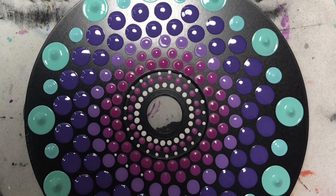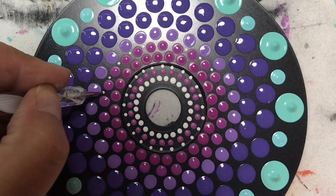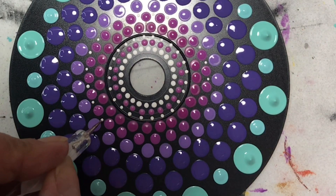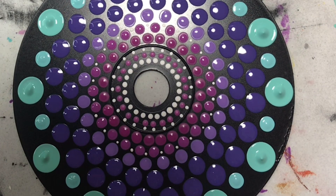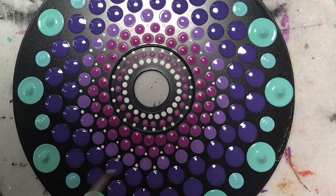Now I'm going in and finishing it off by closing in all of those dark areas. I'm using my small dotting tool and putting in white dots. With the peaks and valleys, I'm putting a little dot at the peak of the dot but where the valley is of the row before it. You have a visual as I'm talking so you can see what I mean — describing it isn't always easiest but that's how I see it.